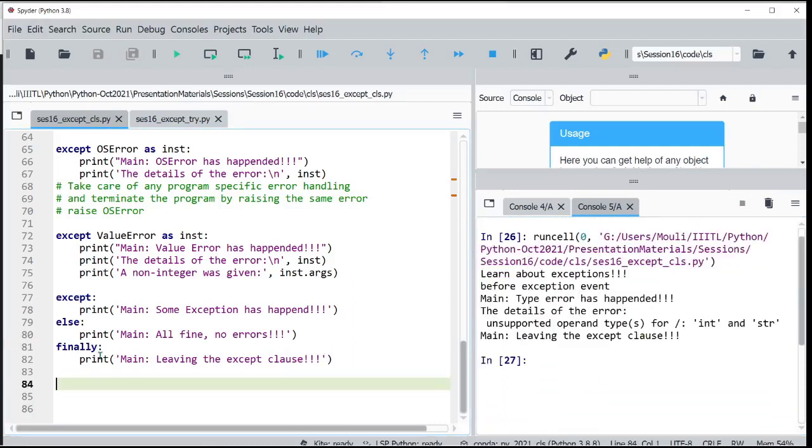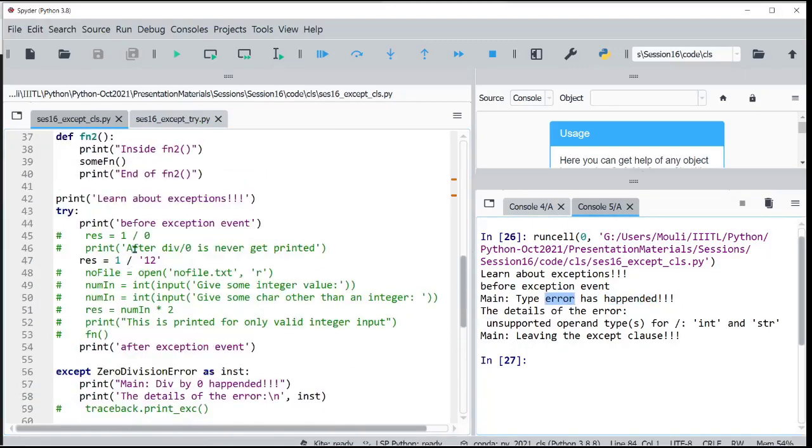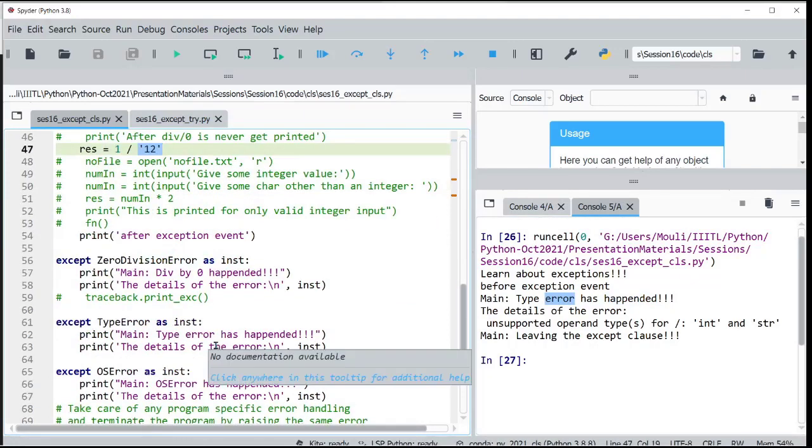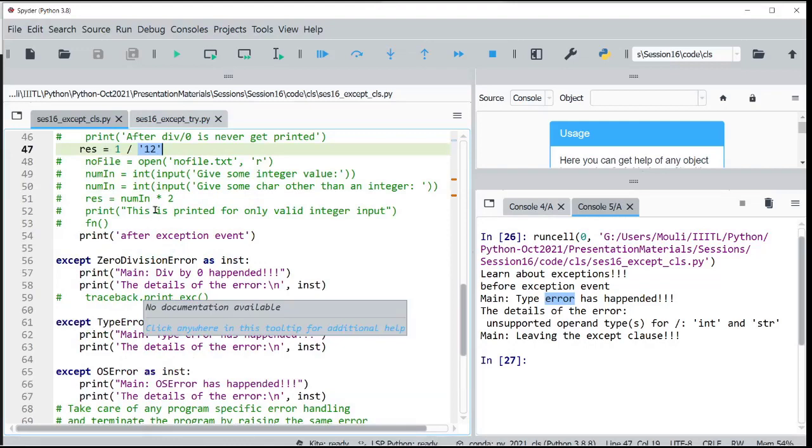So type error. Sorry, I did not wait for you. Thank you. You are right. The data type that is getting divided is wrong. Value error is specific to a value, so that is after you interpret the value. Here the type itself is mismatching. It doesn't even know the value of it.